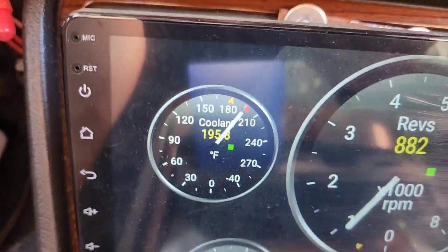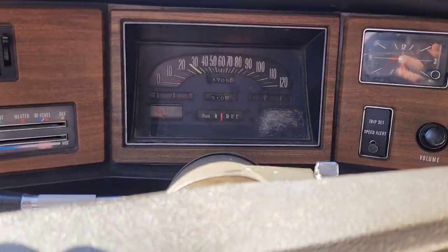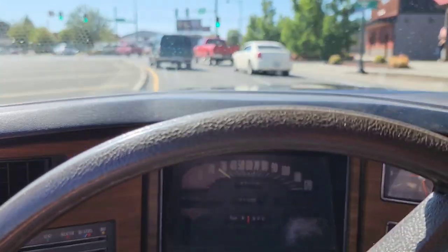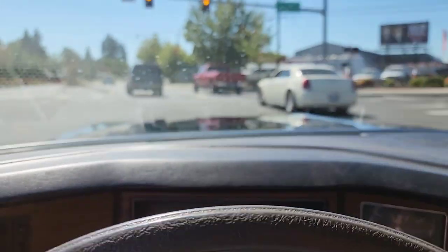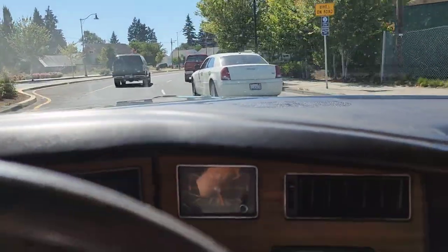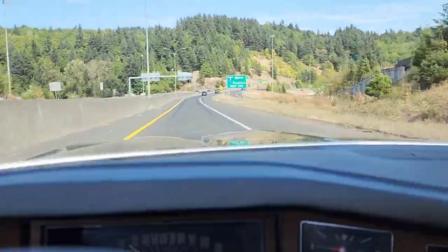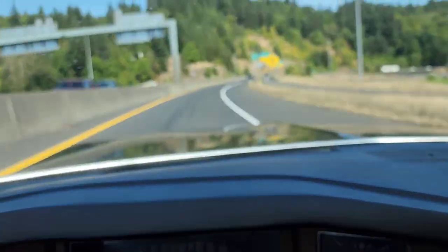95, sometimes 200 sitting in traffic, but that second fan kicks on and cools it right down. I'm actually pretty impressed with the eBay radiator. I got bad brakes too, squeaky brakes. So yeah, driving through traffic, thing does great. Drove on the highway, drives great on the highway. Thing gets pretty good mileage too.